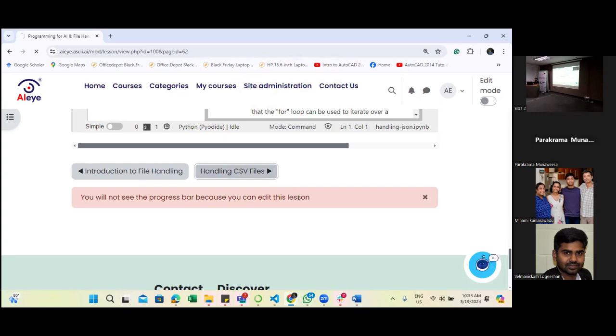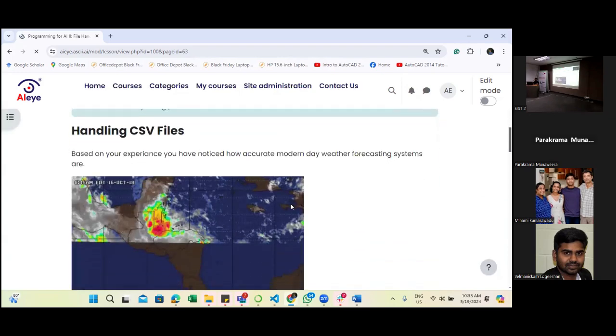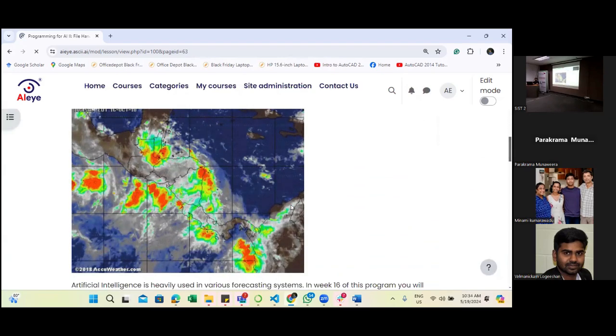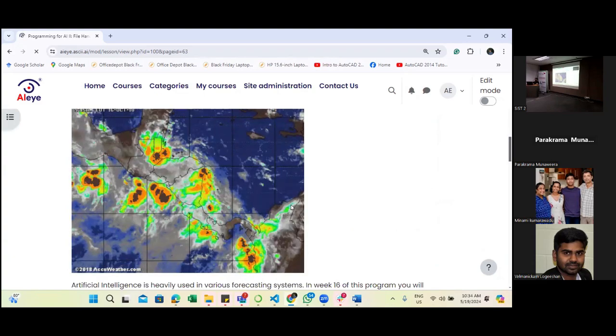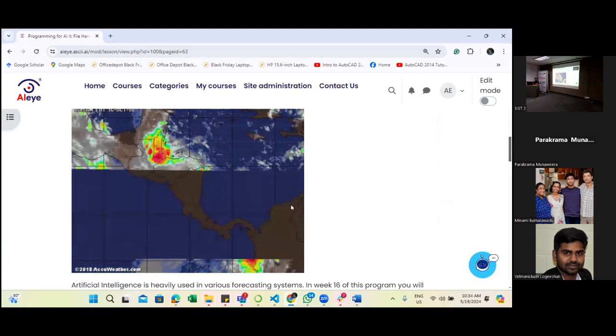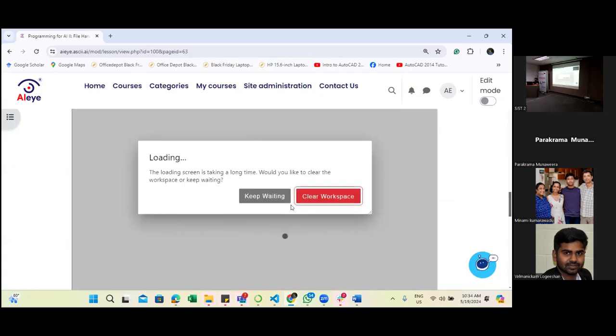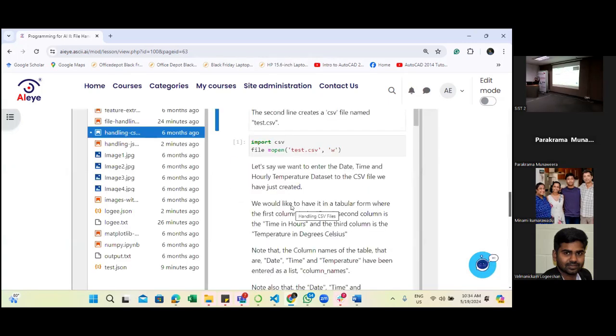So .csv and Excel are kind of the same format. We are going to learn how to handle the CSV file. For example, weather forecasting, right? We have learned that today is going to rain, tomorrow is going to be raining continuously, or the day after tomorrow is going to be fully sunny and cloudy. These kinds of things are forecasted data. How do they forecast? Based on the previous history. What previous history do they take? Date, time, temperature. These are put into column formats, right? Date, time, temperature.